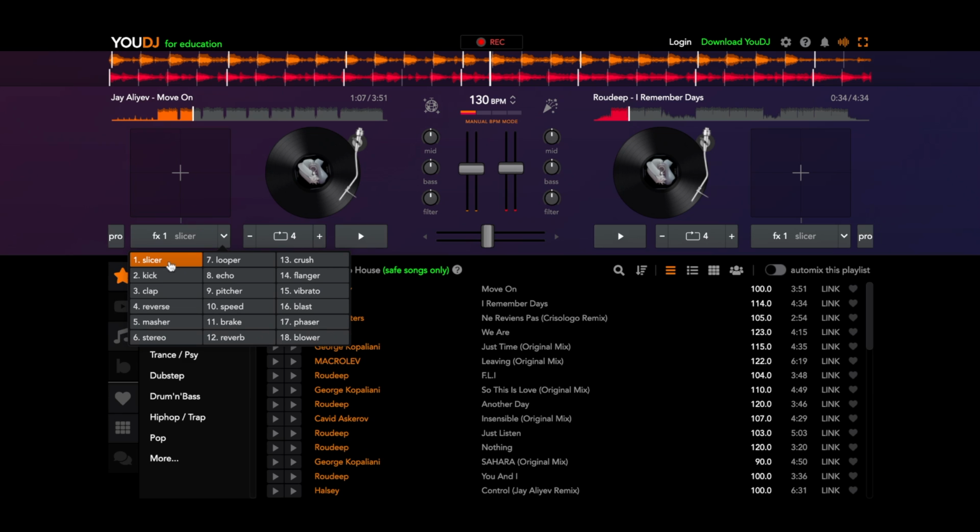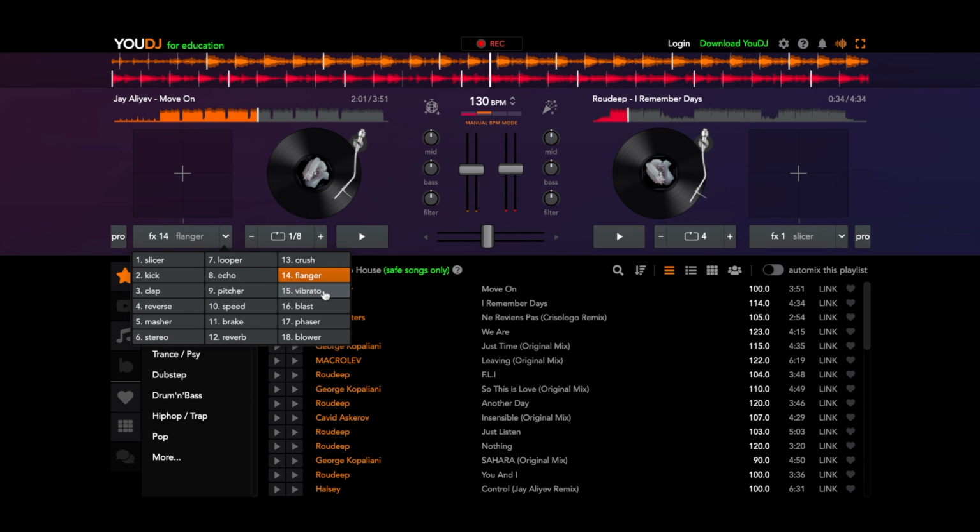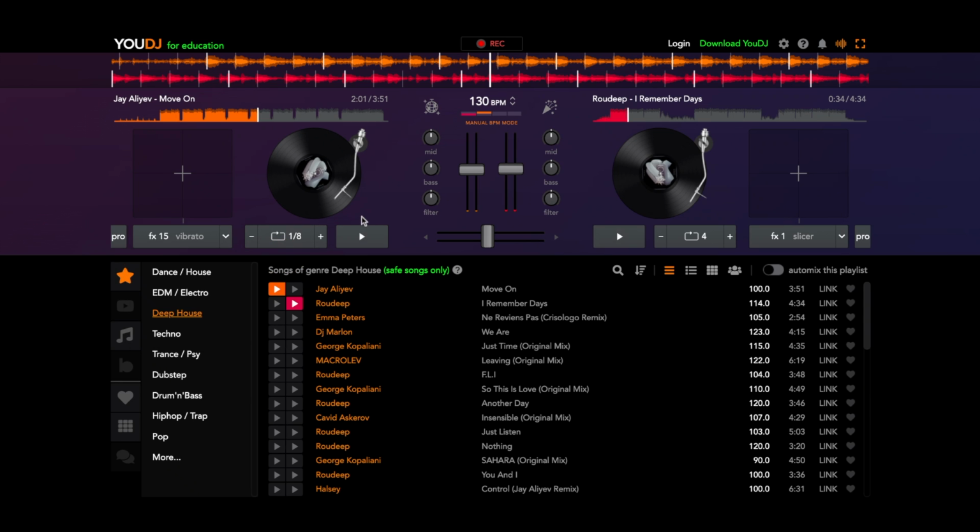So I can select all these different effects here, and I'm going to show you quickly kind of how we go about doing that. Vibrato, this is actually a music term. We know this in music as being the kind of stretch of pitch in between two notes. Usually it gets tighter as a vocalist, especially kind of go throughout the note. So this is You.DJ's version of vibrato.